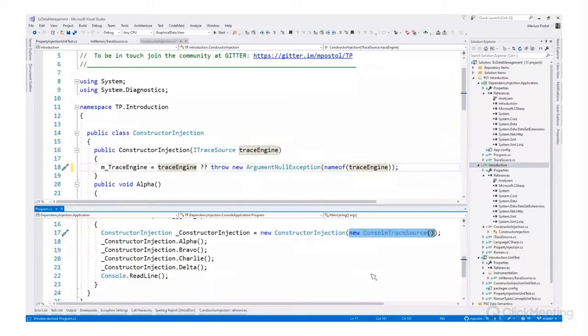Here it's the definition of the object. So we are thinking about the runtime, but we are dealing with the design time. So during the design time, it is necessary to provide the instruction, the statement creating a new object, in a different place from where we are using this object.